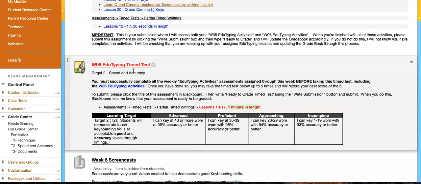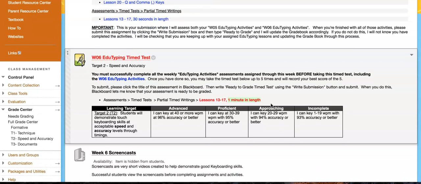If you're at an approaching level in week 6, but you show me a pattern of being able to hit advanced levels consecutive times in a row in the later weeks, I know you're at that target in the later weeks. Now, notice I said consecutive. You can't just get one advanced to show it. It does have to be an overall grand picture, but I put a lot more weight at the end. So even if you don't go and retake this, it doesn't mean that the approaching is necessarily going to hurt your grade a ton or anything along those lines.